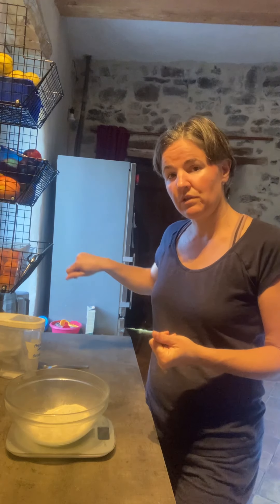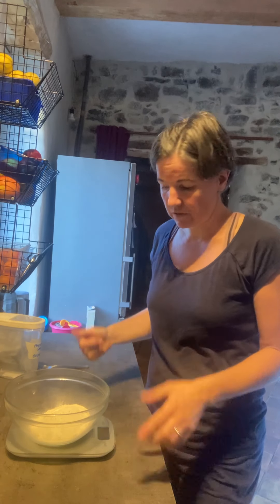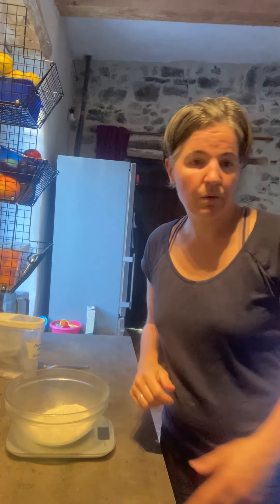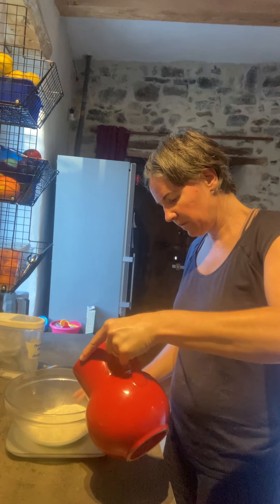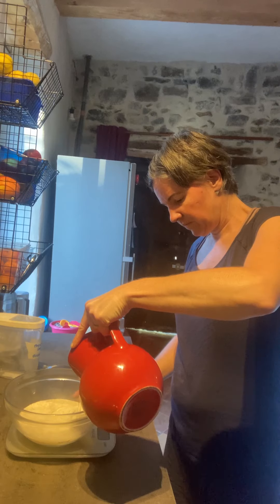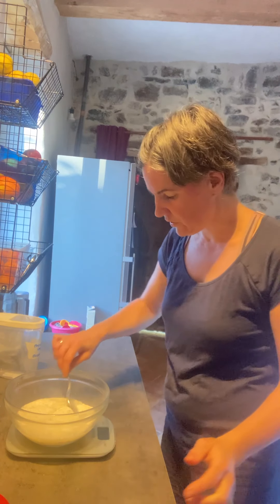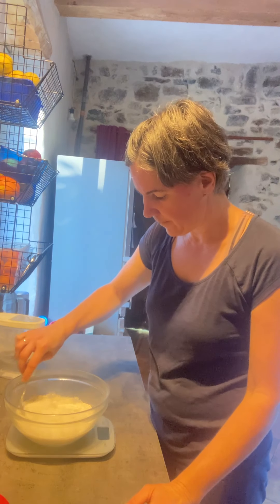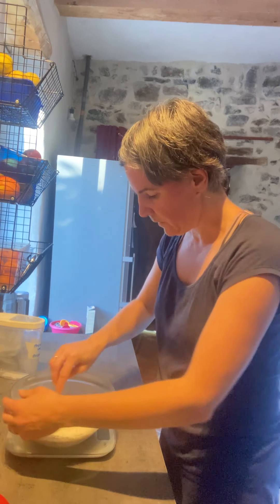That fermentation is going to give it a little bit more complexity and texture, so that when I put it onto the crepe maker it's not just like powder water, which is what this would be at this point. I'm going to pour it into the water and give it a stir, doing 300 mils, just to make sure the flour goes below the surface of the water, because it is the water that allows it to ferment.